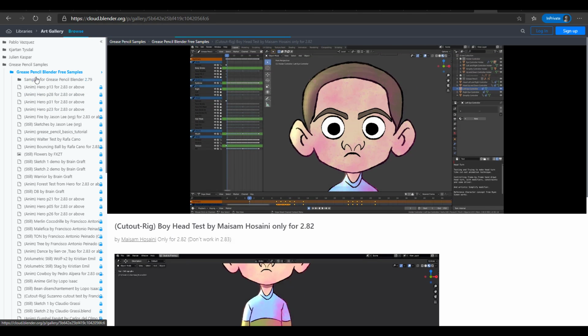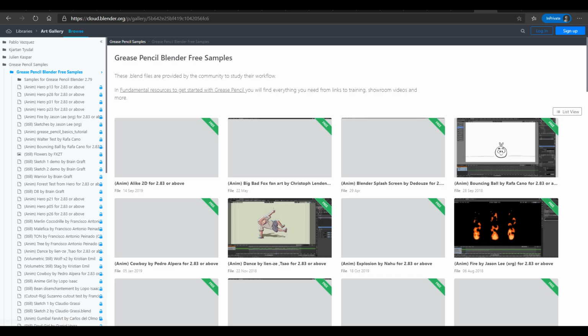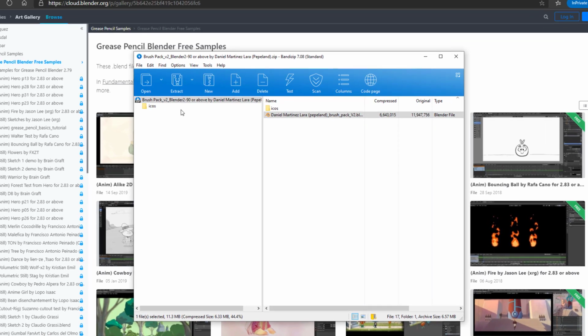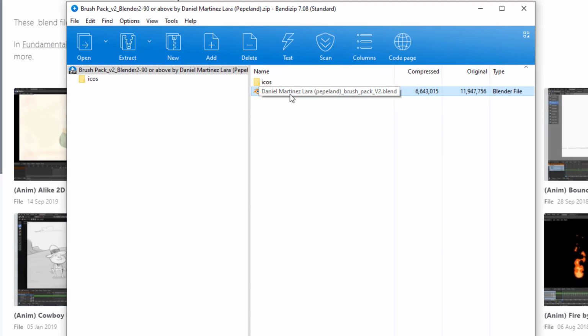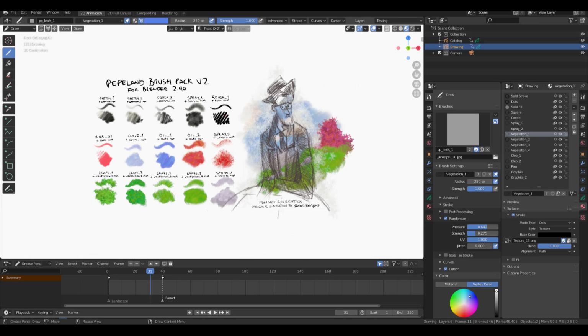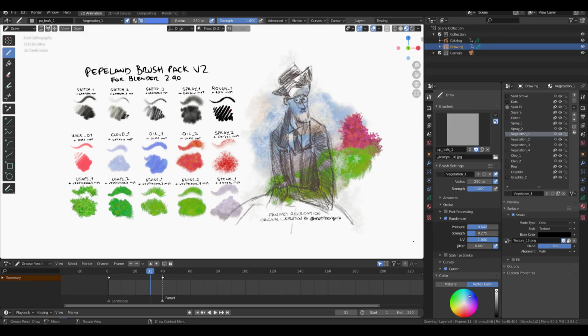So if you're feeling very hyped about it, you can go ahead and download the file, and once you proceed to download this file, it's going to come with one folder and also a Blender file. Now once you open the Blender file, you would notice that you have all of the brushes right here. So you can take a look at the brushes that you have right here, and you can also see some of the setup that is available.